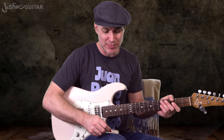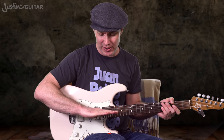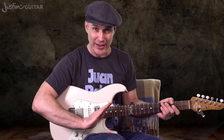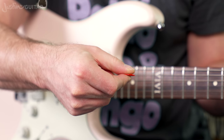One thing you do need to be aware of, though, is the angle of the pick against the strings. If I use my hand as an enlarged pick example, you don't want the pick exactly flat with the strings this way. You want it angled slightly that way or slightly that way, okay? I always go down, so I hold the pick and then I crease my thumb, and that creates a little bit more of an angle with the pick.